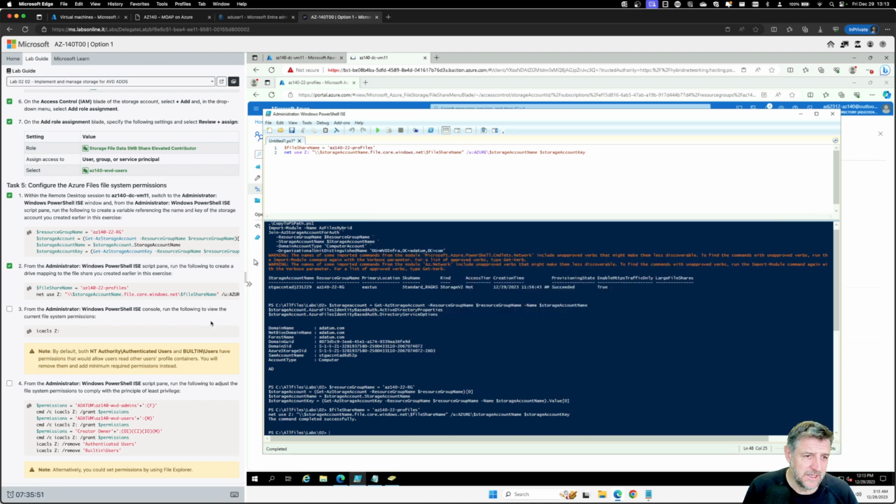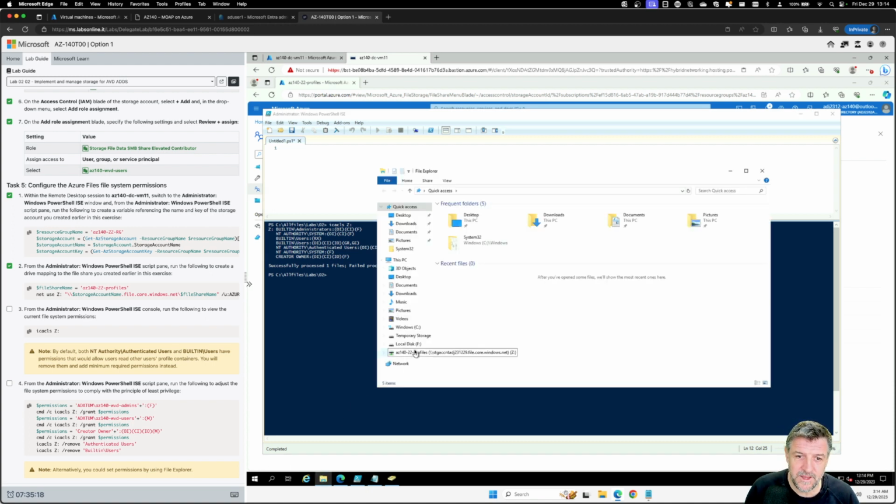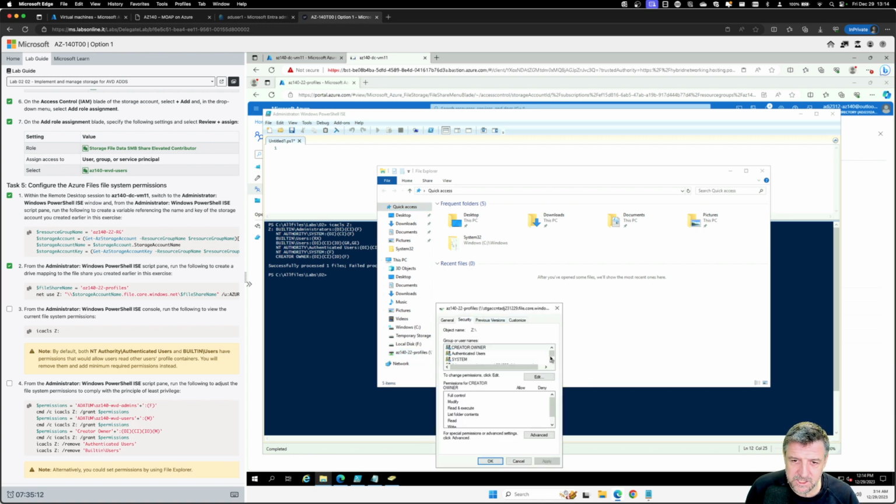The next step is that we need to run yet another command. Let me clear my screen a bit. The next step is that we want to run a command called icacls. And this will show the current permissions to the drive that we have selected. This is pretty much the equivalent of going into your Explorer, right-clicking and checking out the security tab. So for example, if I take the properties of that Z drive and go into security, you would basically see the same things like this.